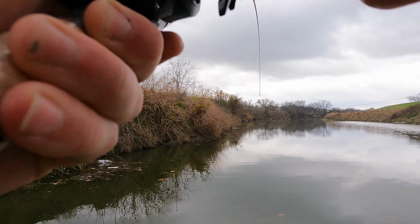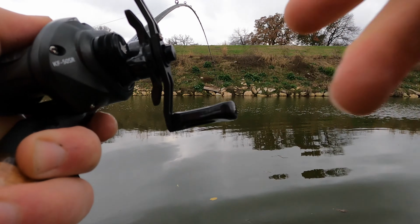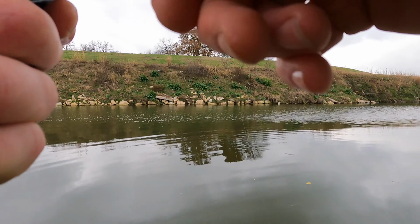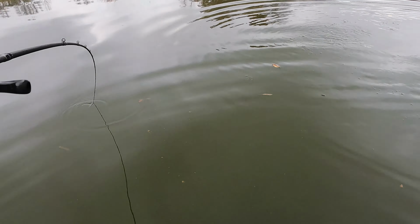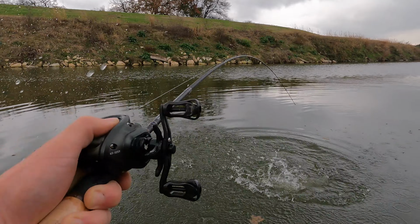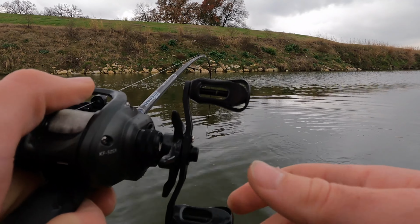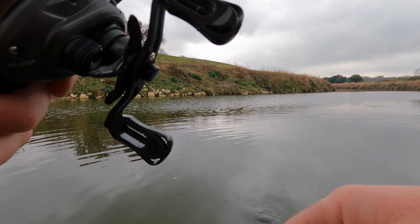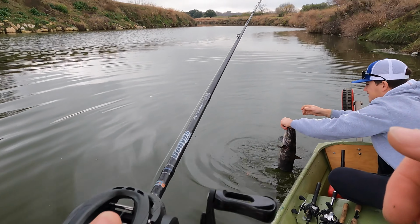What is that? What is this? Dude. No. Dude, he came out of the water like a bass. Oh. No. Oh man. Oh, don't let him break my line, Preston. Well, no, he ate it. Just pinch him by the bottom lip. Nice.